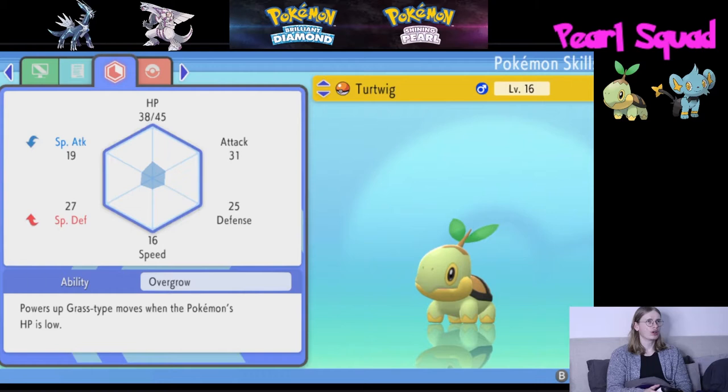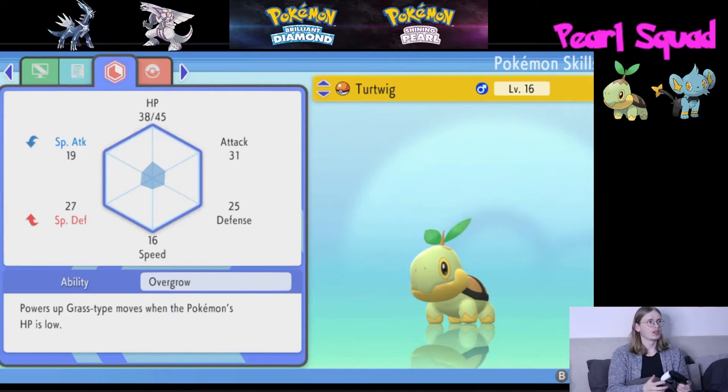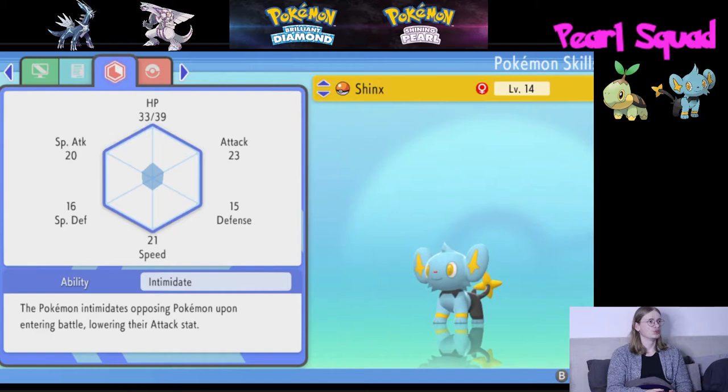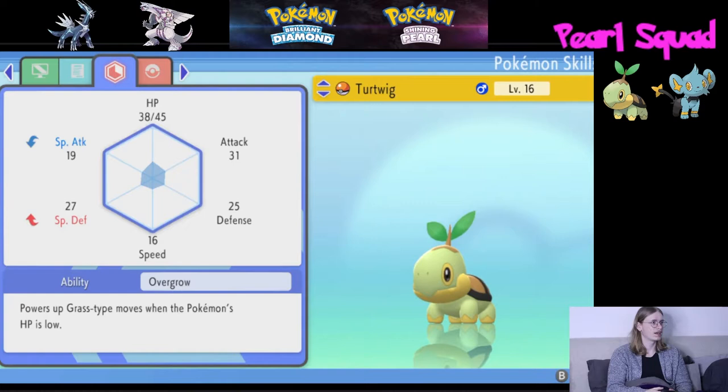Hopefully it's okay, because I didn't go and restart and try and get the best nature. I just grabbed the first one. I feel like that's a more natural way to play. And then for our Shinx, we have a Hardy Nature Shinx, which looks like a neutral nature to me, with Intimidate, so that's pretty good. And Overgrow, of course, for our starter.